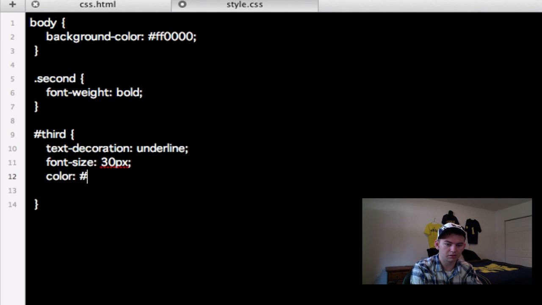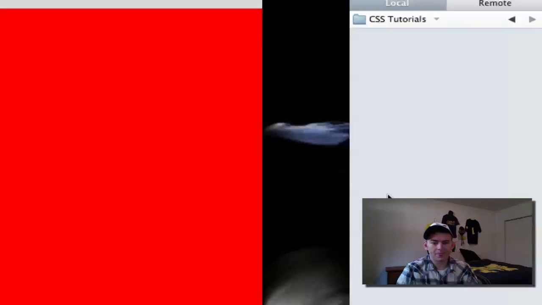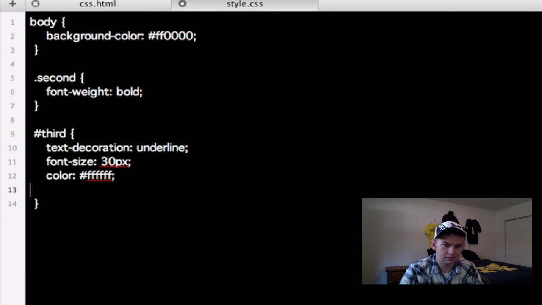We'll change the color to white. So now you just type out the style attributes and their values, and you just go on from there. Everything between those brackets will get applied to that selection.